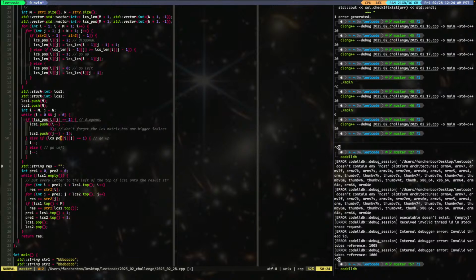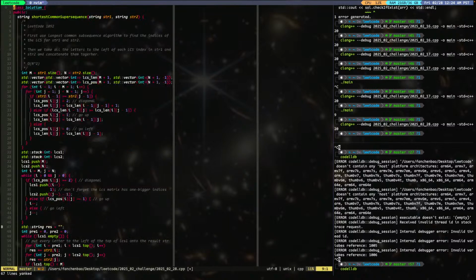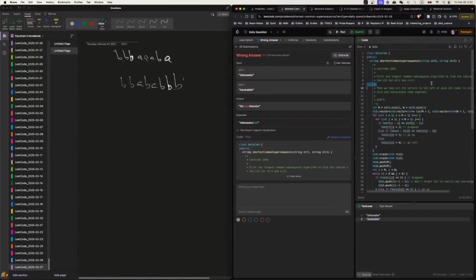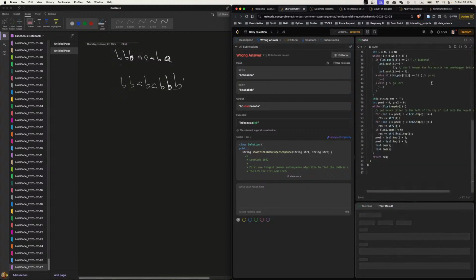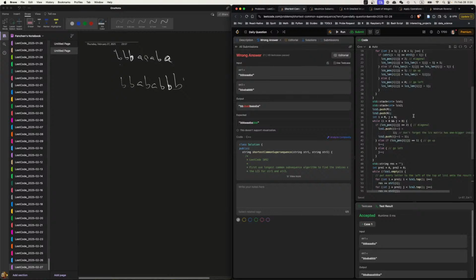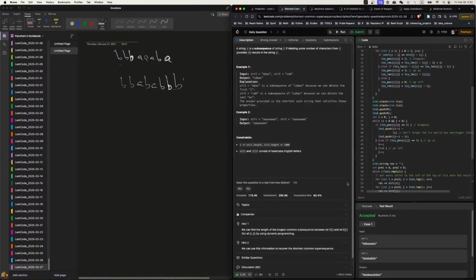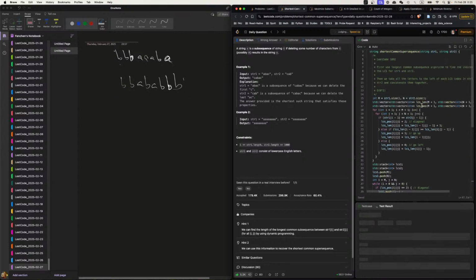Okay, let's try it again. I'm not sure, just try it. Still the same idea. There we go. It's the LCS part I did not make right. Reset test cases. Let's test the other two. Yeah, it's supposed to be 2. I was using the position to run this. Of course it's not going to be right.